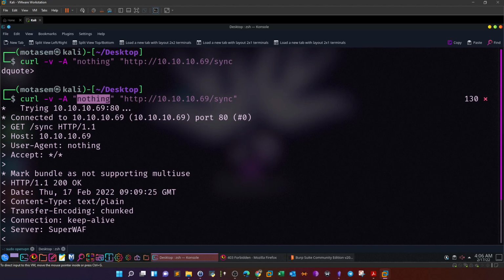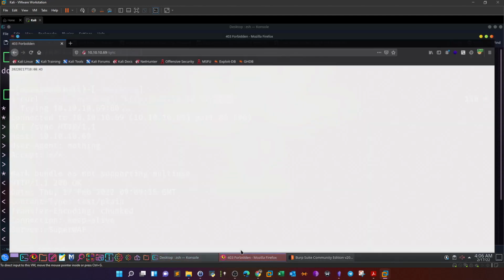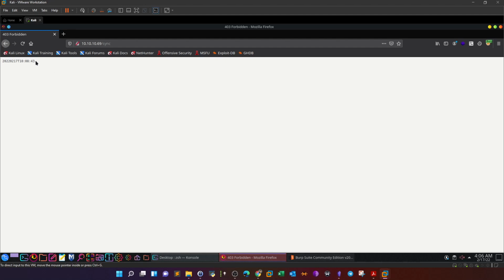All right, so now we know that when we change the user agent, we get access to this page and a totally different response. As you can see, /sync seems to be trying to sync something, right? And the thing is, it's trying to sync time.